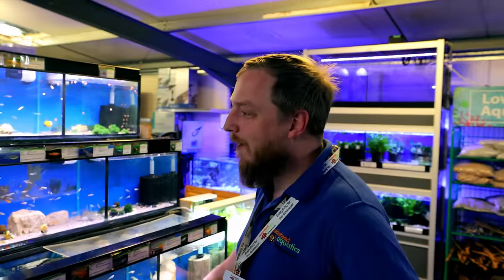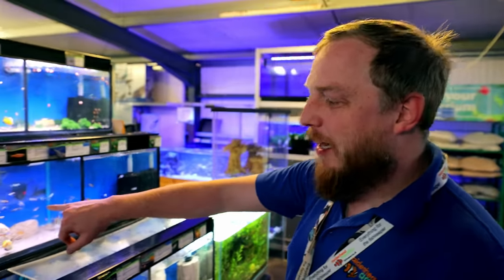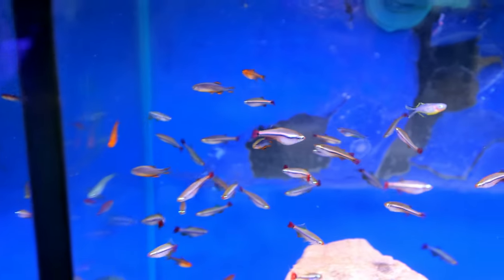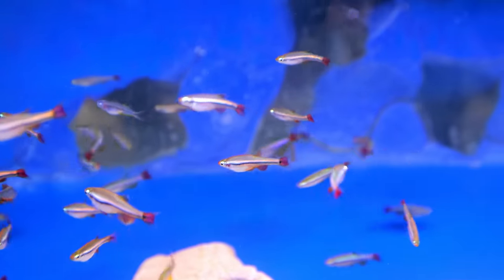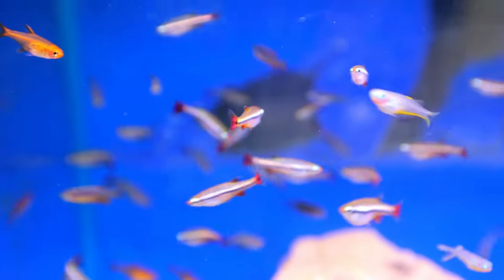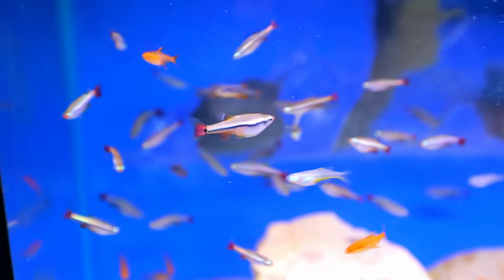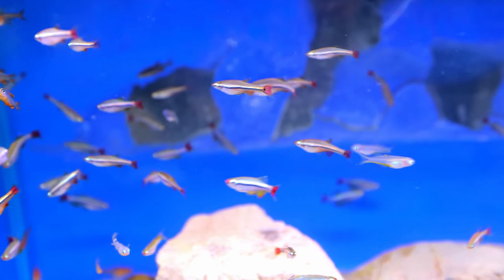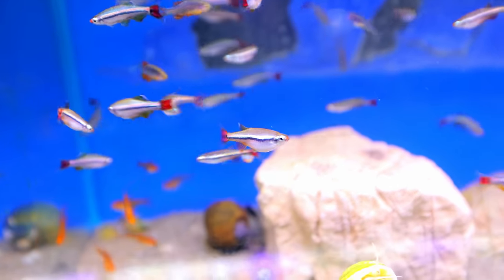So what were you thinking? I quite like the idea, and I think it would look quite good in that tank, is the Vietnamese cardinal minnows. Okay. Yeah. They get this really cool navy blue stripe, a silver stripe above, and then a slightly red nose, like a reddy pink lipstick, which is really cool. They're a really nice fish, a little more tolerant of temperature fluctuations. You're starting to be able to tell the females and males apart as well, so that could be quite cool to grab a few of each.